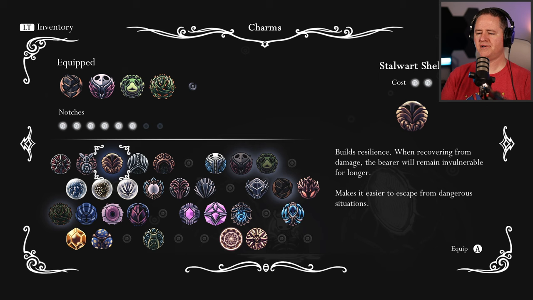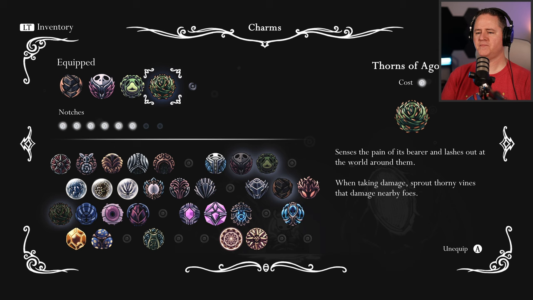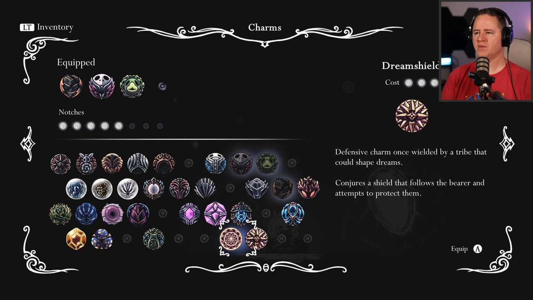You know what? We're going to try this. We're going to take this off. Yeah, I gain soul and taking damage. I like the idea of that. Okay, let's try out a threer. Conjures a shield that follows the bear and attempts to protect them. That seems like it could be useful.